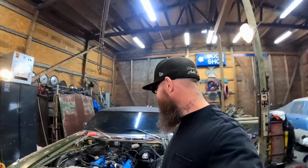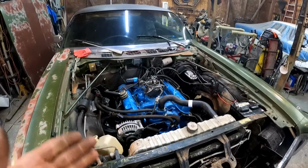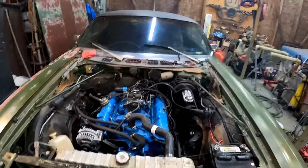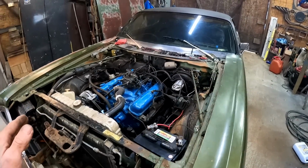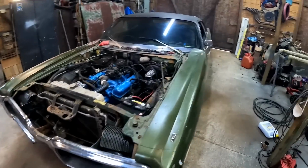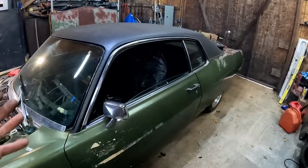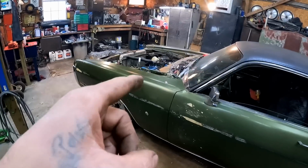Well, hell, boys, we got a runner again. Look at that. Thank God, man. That had me worried. I can't stand trying to diagnose wiring issues and no spark issues, no crank issues. All that crap sucks. It totally cuts out all the fun that we were having with the exhaust and the welding and sprucing everything up, getting things working right, like the lights and whatnot, doing the interior, fixing the roof, the brakes, the suspension. Everything that we've done on this thing so far has actually been a joy until that happened.